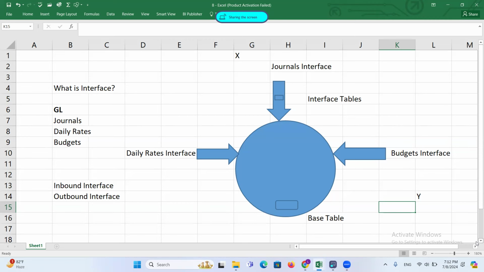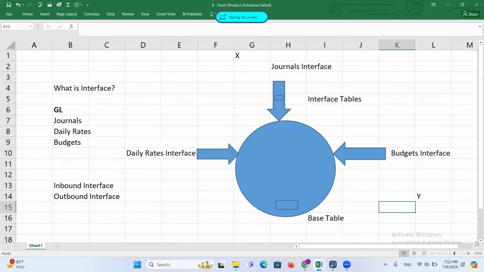Say it has only one stop between Hyderabad and Bangalore. That is nothing but the interface table. Your source is Hyderabad, your destination is Bangalore. In between, one stop is there. At the stop, a few people may get down, a few people may get in.